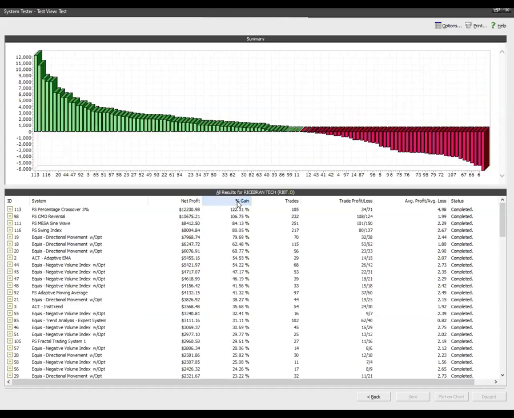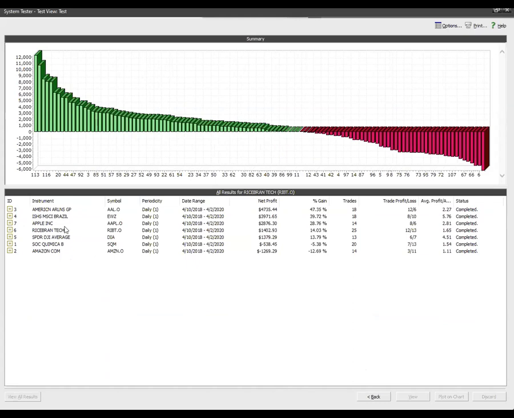And so if I was looking for a methodology that specifically worked with Rice Bran, I'd be looking at like the percentage crossover, the CMO reversal, or the Mesa sine wave, or the SWINET index. Okay, again, we want to focus on what works. If we went and found MACD on this list, it's going to be kind of way down there for Rice Bran. There is a MACD on here, but we want to focus on the methodologies that work best. Well, at least that's what I want to do.